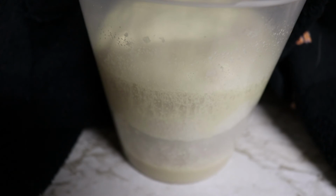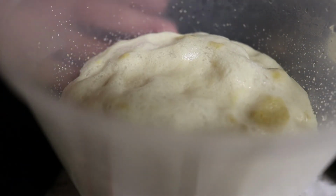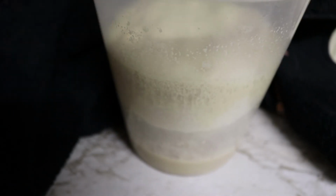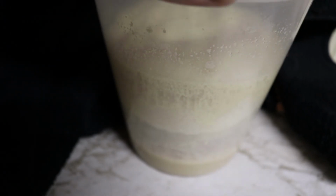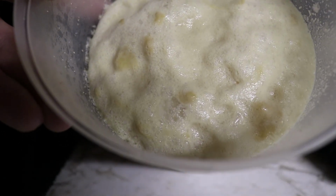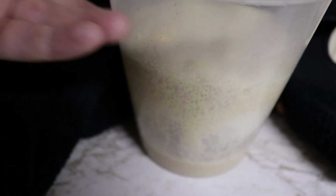Okay, so as you can see, it has grown considerably. It's almost to the top of this bucket, if you see right there. So my yeast has grown from the 5 grams that I had to a lot. I don't even know how big this bucket is. It's anywhere in between a 500 milliliter and a 1 liter bucket. So if you look at this, how much yeast has grown. This is why you want to do a yeast rehydration. From that little bit of yeast, we've got a lot now for whatever projects you need your yeast for.